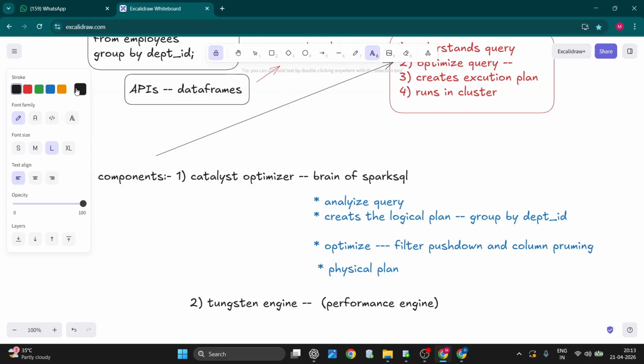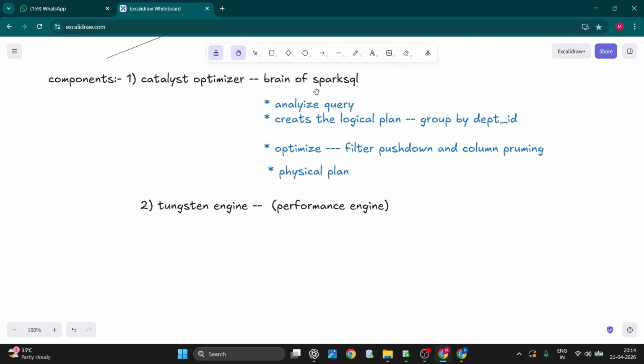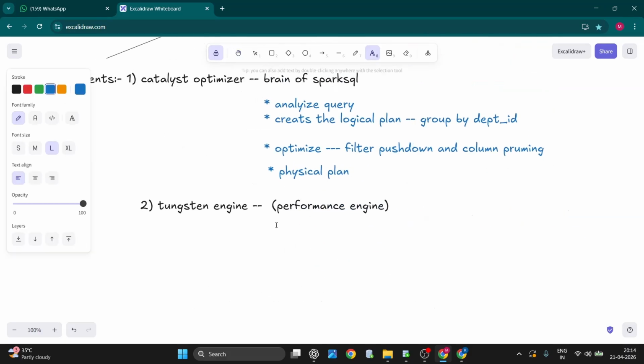The Tungsten engine will take care of the memory management. So wherever our data is stored, where our memory will reside, it will take care of that memory management.